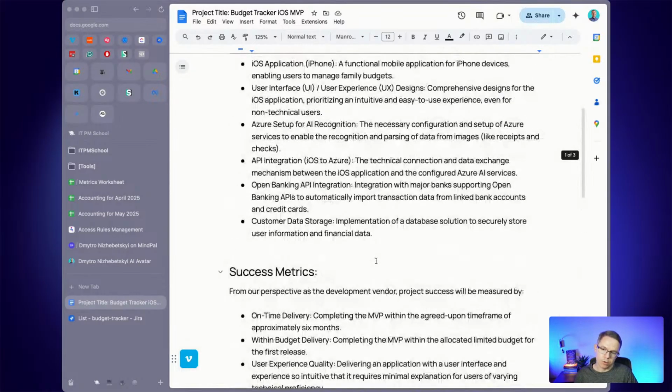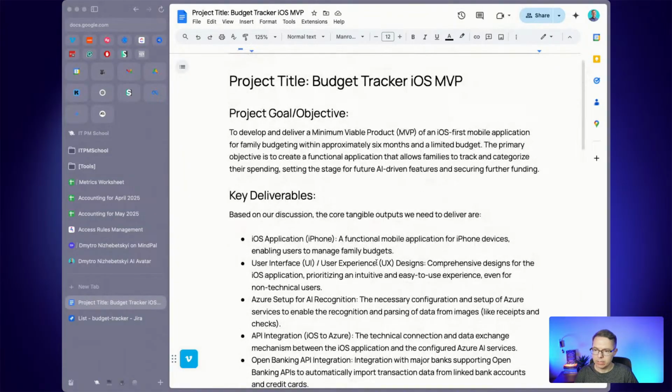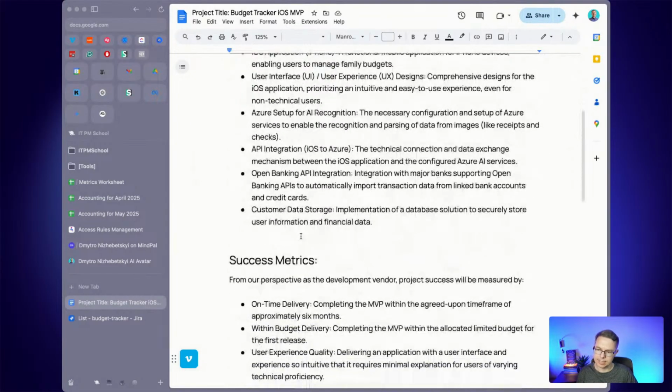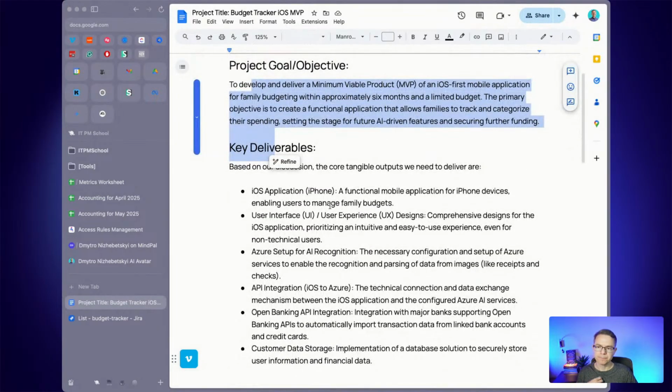So, first of all, on a very high level, you can imagine situations when customers say, "Okay, I thought about it. We need to add one more key deliverable or one more feature," and you will say, "Hey, customer, that's a great idea, but let's check what we planned, what we envisioned for the work for this project, and we'll go through maybe the project goal, key deliverables, success metrics, whatever."